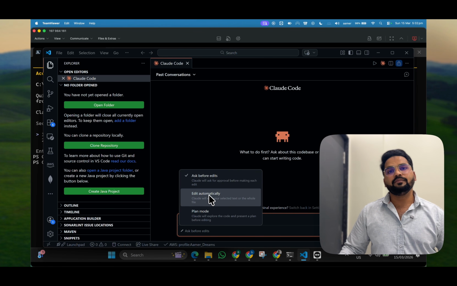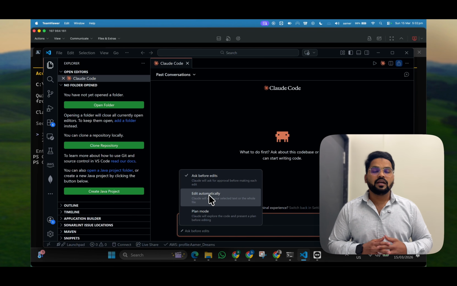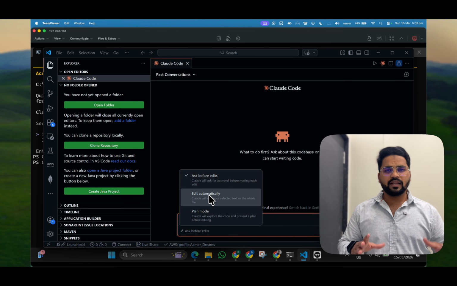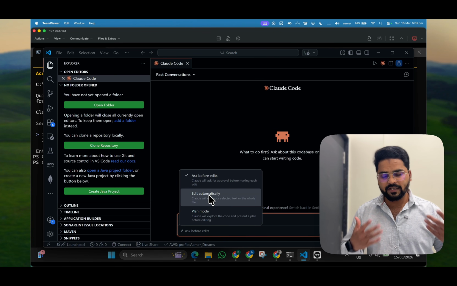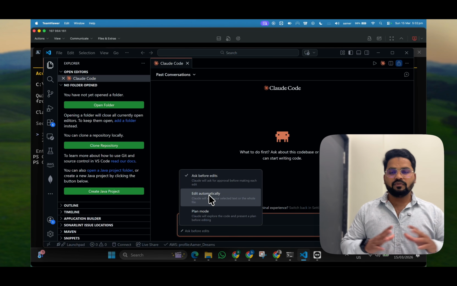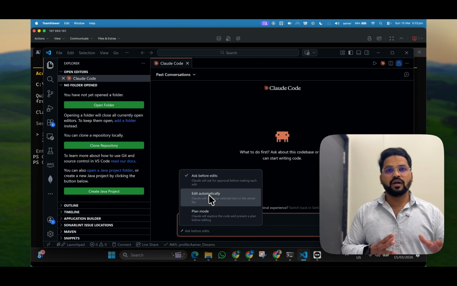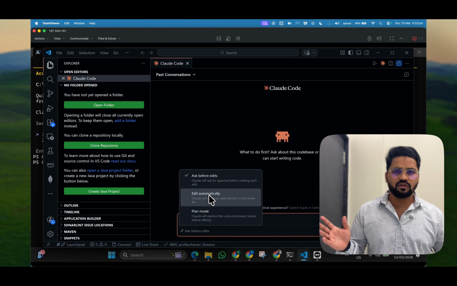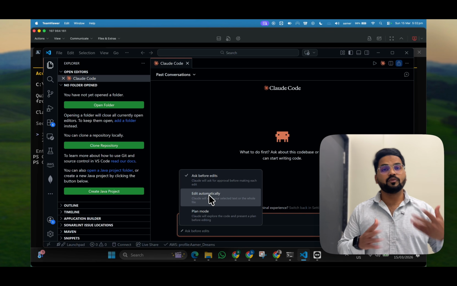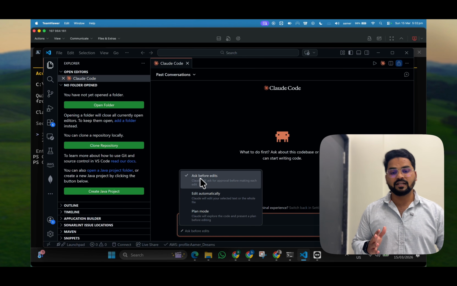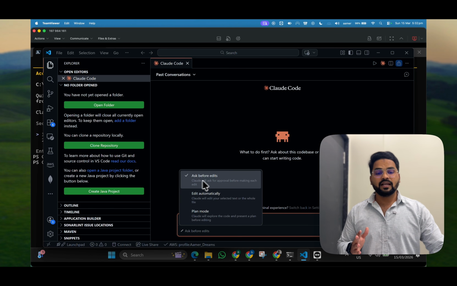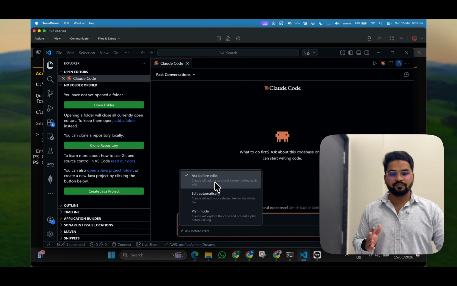Or edit automatically means if you are giving it all the authority to run by itself, it can perform all the actions. It will go and install npm dependencies and whatnot automatically. Okay, it won't ask, just like it will ask in the ask before edit function.